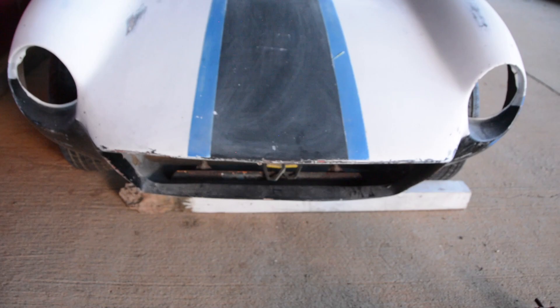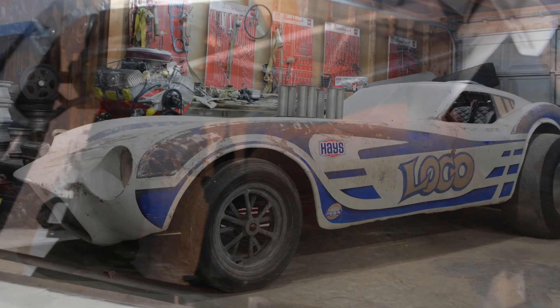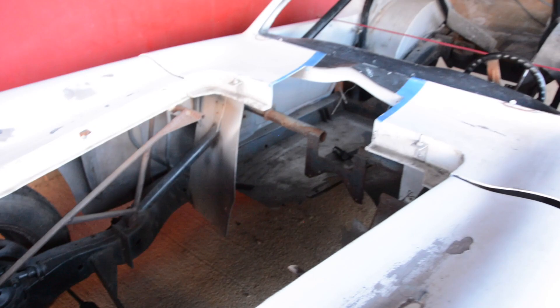Now it is up on four wheels, but there's a lot of work left to be done — no glass, no anything basically. It's just a chassis and a body, and even what's there is a little bit rough. But I always love seeing these cars. It's actually one of the first Kellisons I've seen in person, aside from the funny car that me and my dad own — and you can look forward to a future episode of Hot Rod Hoarders on that specific car. Back to this one, it's a cool piece. It's a little pricey for my taste, but definitely cool. Something you never, ever see at a swap meet, so I thought it was awesome.